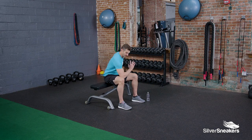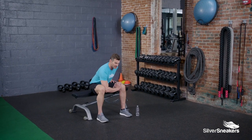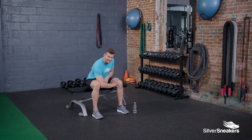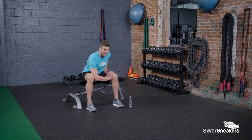Let's rotate. We're gonna put our other elbow in, palm goes inside the other knee. We get extended through that chest. We pull the legs together, 2, 3, 4, whatever feels comfortable for you. Hopefully you feel a little bit on the inside of the legs, pain-free. I'm gonna stay here, keep breathing. Don't hold that breath on me.